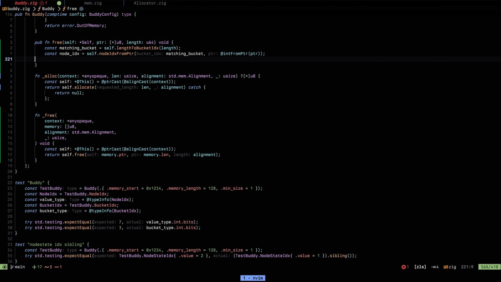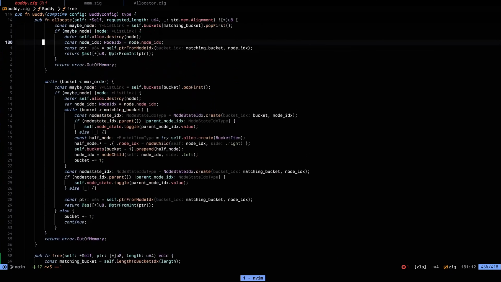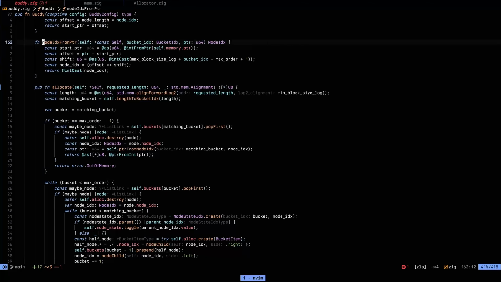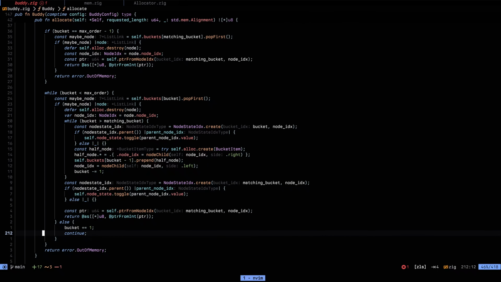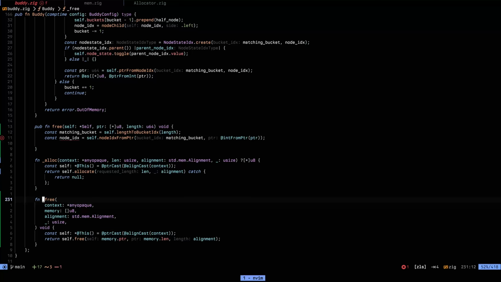Right, so now that we have our node index and we have our matching bucket, we are going to, so what is the game plan here? The game plan is to go from our current order all the way up to the highest order, the one that contains the full memory, and along the way, every time, so hold on, let me just try to draw that.